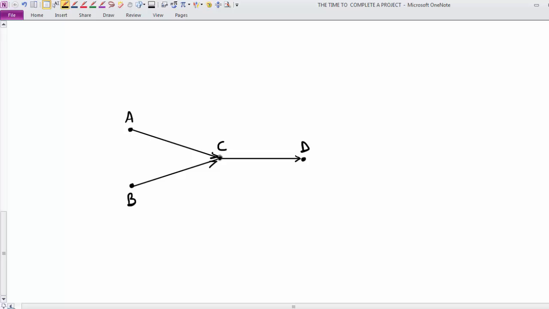The points here are the tasks, and the segments represent a relationship between two tasks. For example, here we're going to draw this segment with an arrow indicating that point A precedes point C. So in our problem, A is a preceding task to C. This is how we can start a graph for this problem.